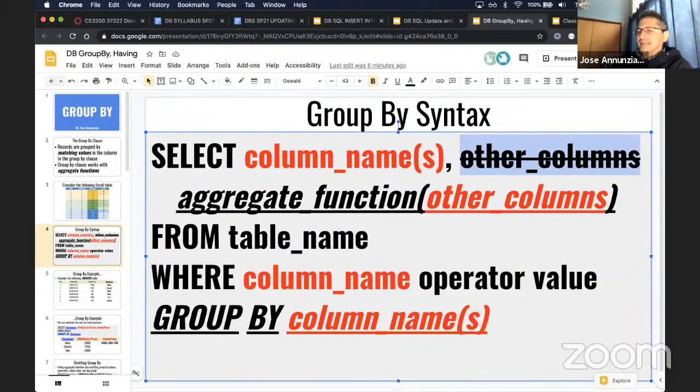It's syntactically incorrect. Why? Because for a given group, those other columns can have multiple values. You cannot put them in there. For the other columns, you have to aggregate them. If you have multiple values of grades, A, B, C, D, what can you do?